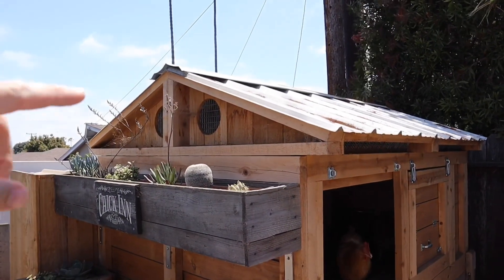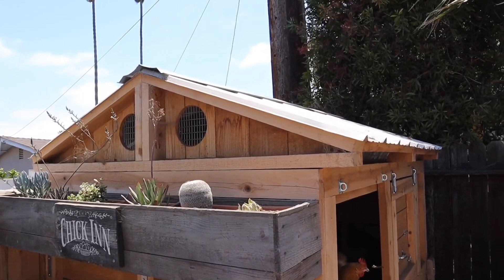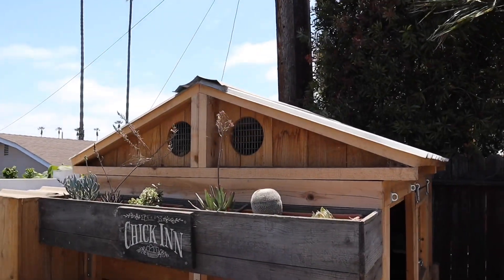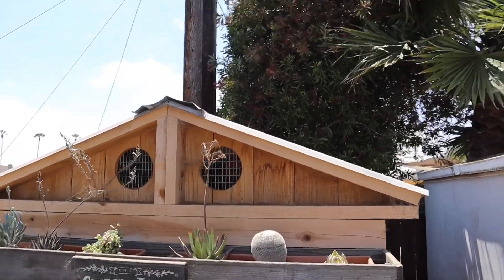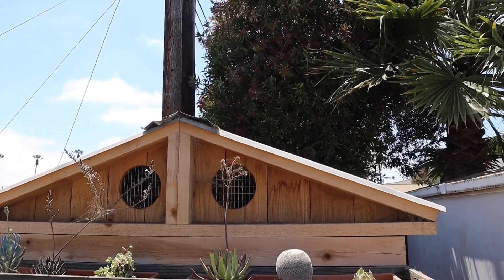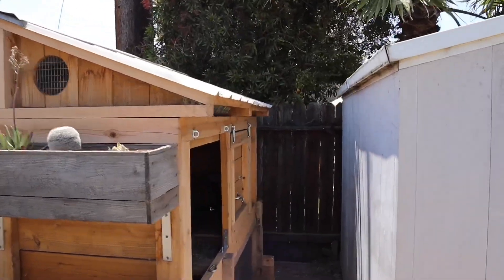Building the pitch of the roof was probably the most challenging part. This is my second go around — the rabbit cage was first, so I learned a lot from that. I've also learned that the roofing edge is supposed to be folded over to look nicer; I'll probably eventually fix that. But I'm in Southern California and we don't get a lot of rain, so I'll be okay.